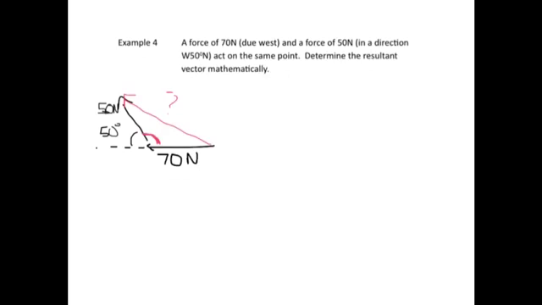That's the 50 degrees north of west from the second vector. What we can tell out of that, because we have the straight line, is that that angle in there needs to be 130 degrees. So when we go to use the law of cosines, we'll always be finding small c. That'll always be the resultant vector. The angle big C will always be the angle that's across from the vector.